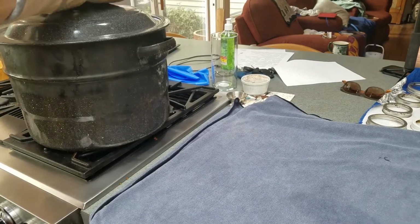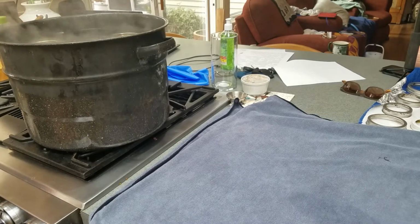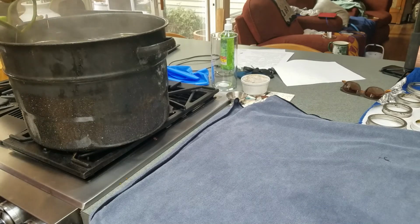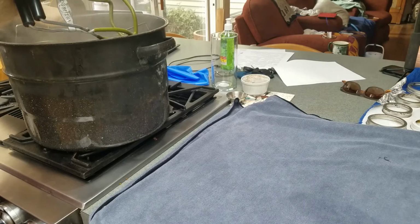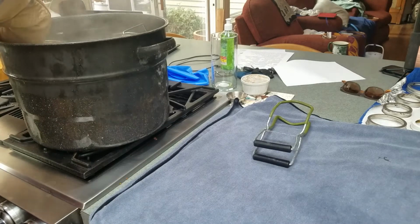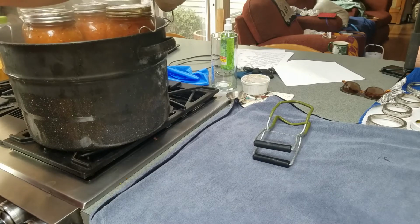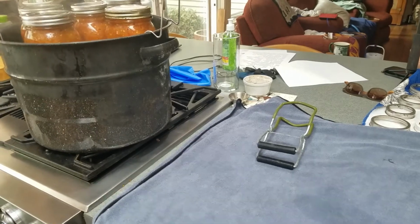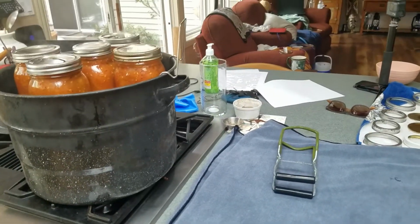Alright you guys, so the alarm is just going off for our tomatoes. So we've turned off the timer, and we're going to just pull these up. So I'm going to flip up the sides. This is always the tricky part, how to get that one to stay up. Flip up the sides of my cage here, and then I'm just going to lift it up into place. I don't have to do this. I could take the jars out from sitting in the bottom, but I just like to do it that way. I don't know why. It makes it easier, I think, on me to handle the jars.